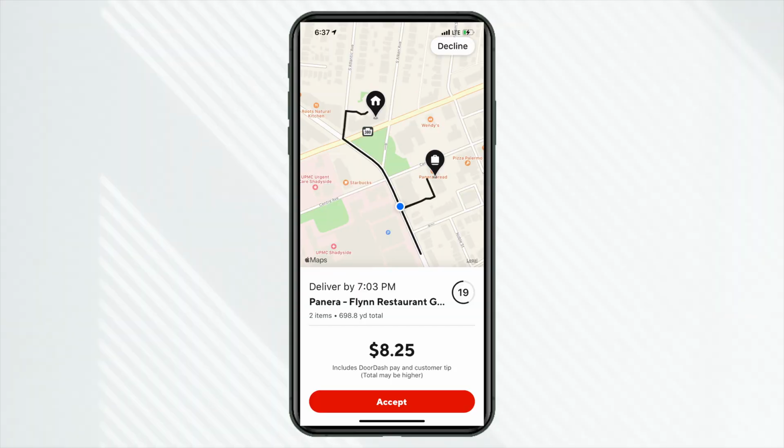You want easy, so that last one was $13.50. Well, I mean, look at this one for Panera. It's $8.25, but it's less miles. And again, this comes down to market expertise, but we know that this location is really almost always on the ball as well. And I mean, come on, there's our close screenshot here. It's basically across the road here. Super easy and convenient for you as a driver.